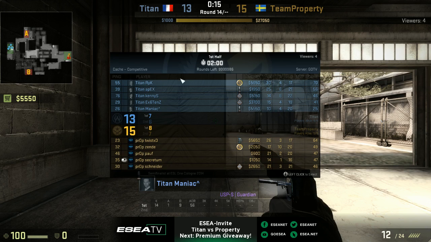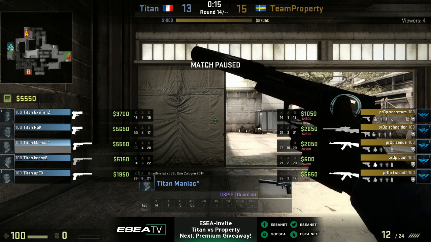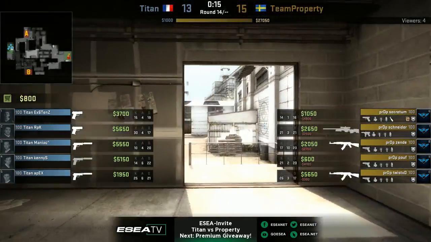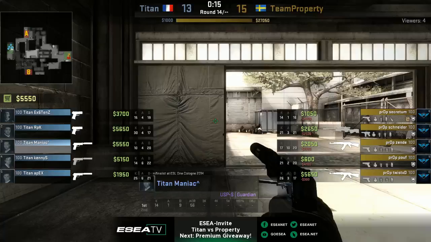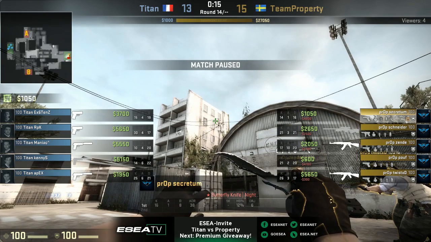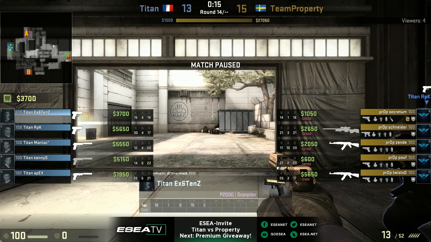I think at the moment it's Apex Internet that's being a little bit dodgy, but we should be able to get back into the game very soon here. It's going to be the 14th round of the second half here. We're really, really getting close. 29th round overall. Titan now fighting for overtime, which is not fun.